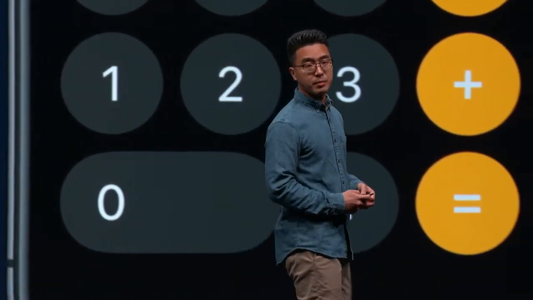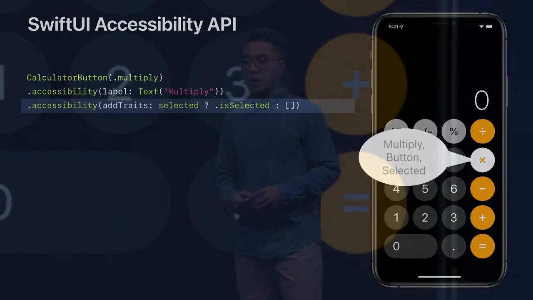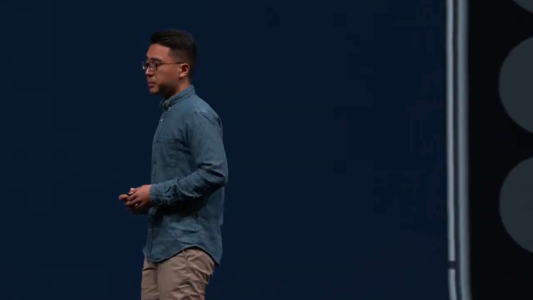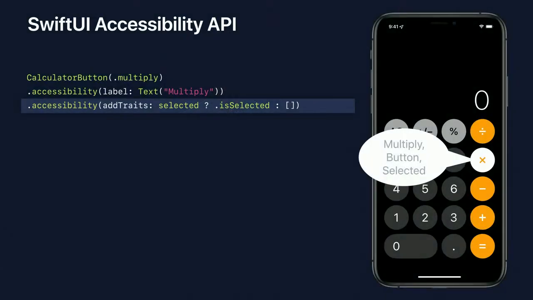We also want to provide VoiceOver with the selected state of the button. Visually, the button becomes white when selected. We have an accessibility trait that can help out with this. And if you're not familiar, traits are a set of things that describe what your element is and what it can do. Buttons, for example, will automatically have the isButton trait by default. VoiceOver will read button after reading out the element's label. For this example, we can add the isSelected state using the accessibility function and add traits as the parameter. VoiceOver will now read selected when the button is in this state.